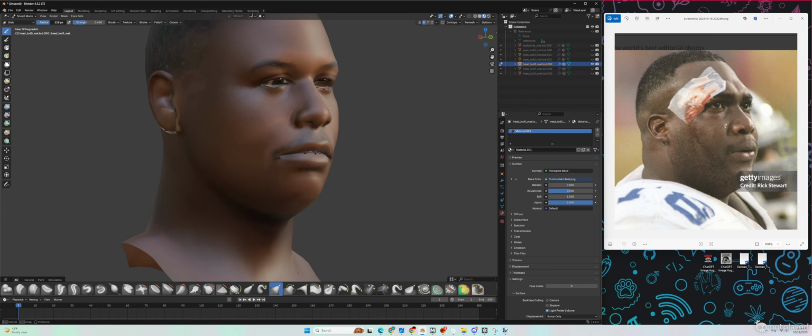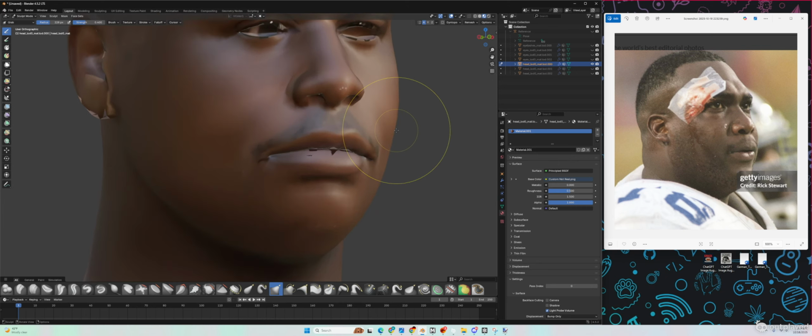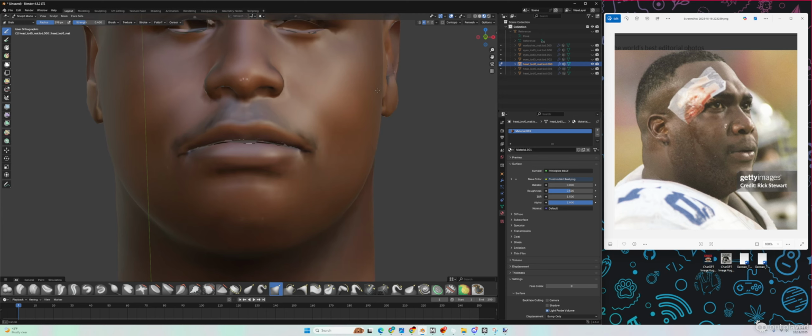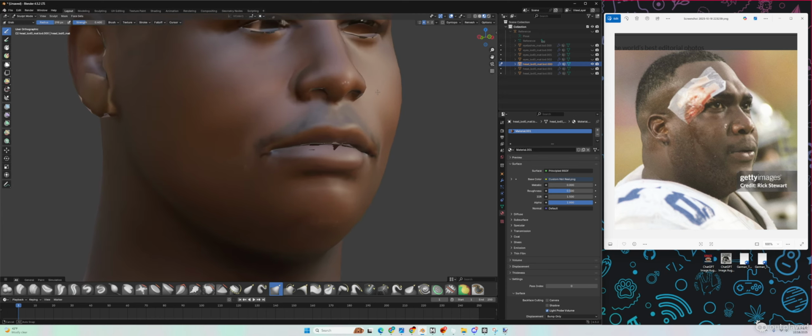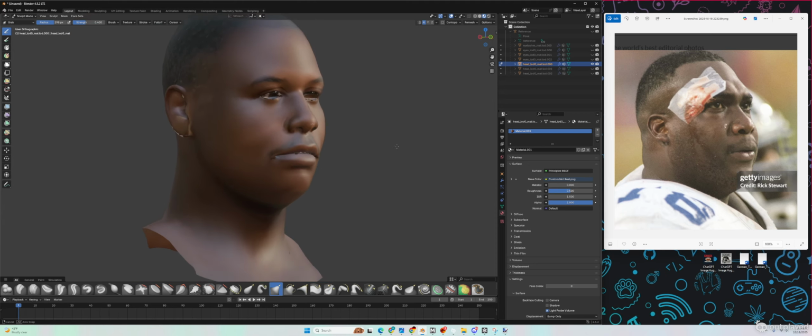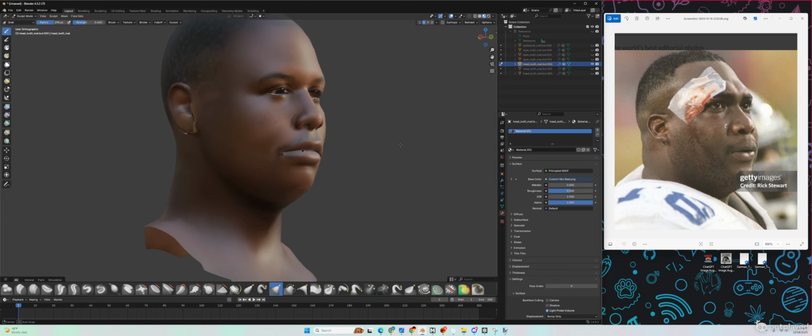I'm going to turn the radius up a little bit, and I'm going to zoom in. I'm going to grab here, and I'm going to pull. Yeah, it's not even. We need more. Let's go bigger radius, and we're going to grab and pull. Grab, pull, grab, pull. The slower and more careful you are, the easier it's going to be later to fix things. So if we zoom out again, try to line up that perspective.